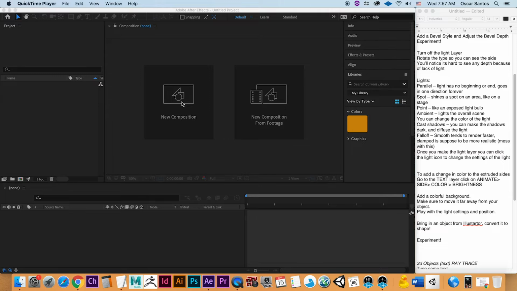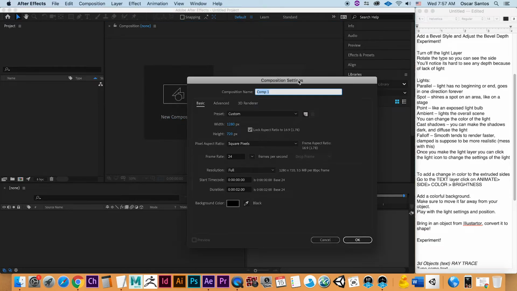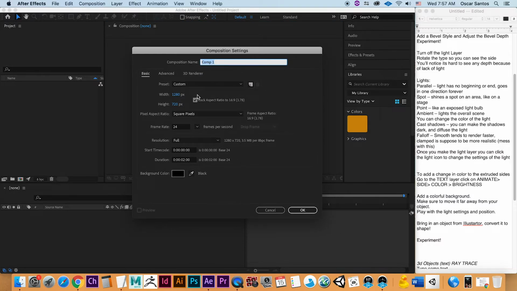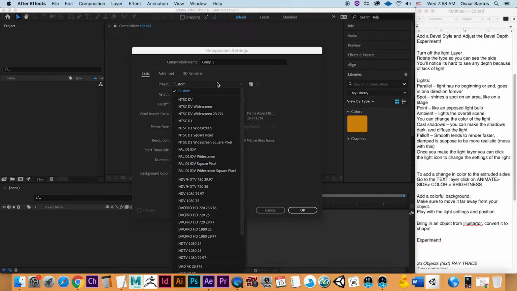So first off, let's make a new composition, and because this can actually eat up a lot of your computer's processing power, we're going to make our project a little bit smaller this time than usual. So for width and height, I'm going to do 1280 by 720.